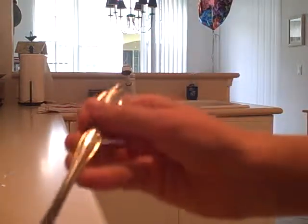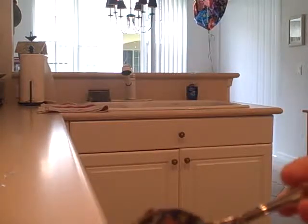Ooh, kinda smells like brownies. Oh my gosh, it turned into a brownie. Just swipe it off like so. And then, yeah, put the marshmallow in.